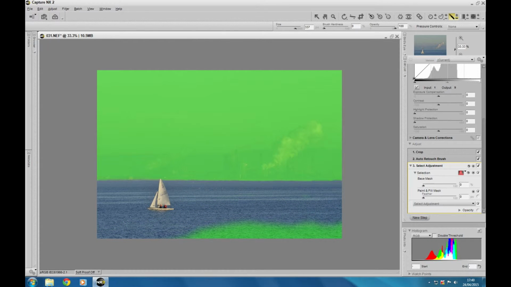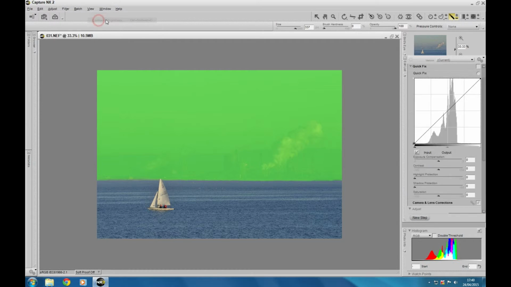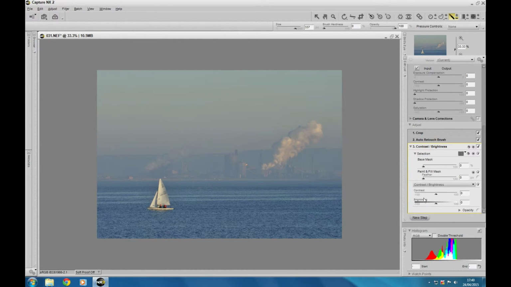There, we can increase the size of that brush now. So obviously the bottom, as you see, is the area that we don't want touching. All of those areas that are highlighted in green, that's got the selection brush added to it. That's the area of the image that's going to be selected. And we're just going to go down to Image, Adjust, Brightness, Contrast, and give that a little tweak. And I'll take it down just so you can see what it looks like.